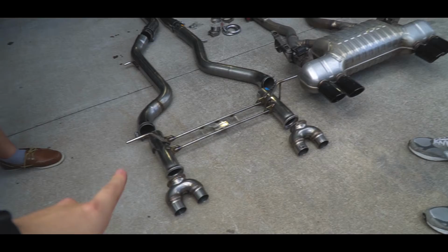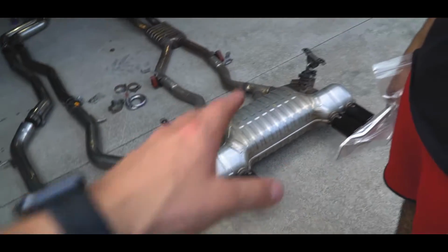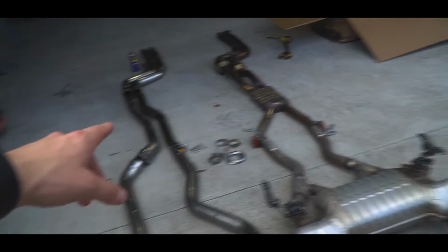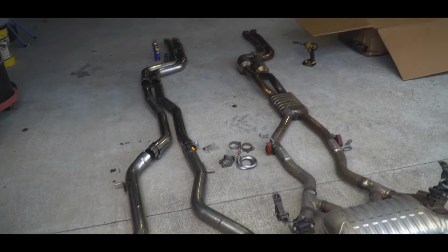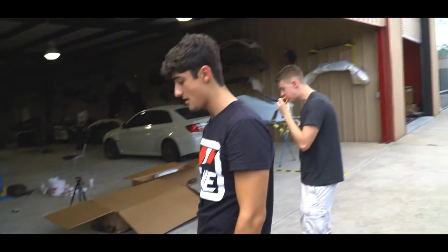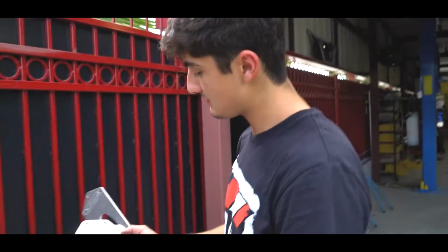What? This is the butt end of the exhaust. Then we have these that go out here. So no cat back, no resonators, no nothing. And wider diameter piping than stock too. Dude, it's gonna be so loud. Good. The engineers over at AWE think everything through properly.